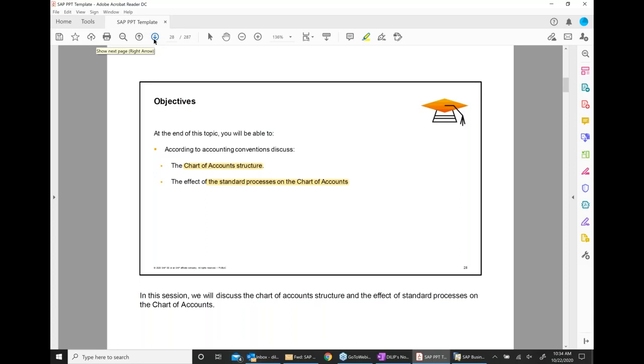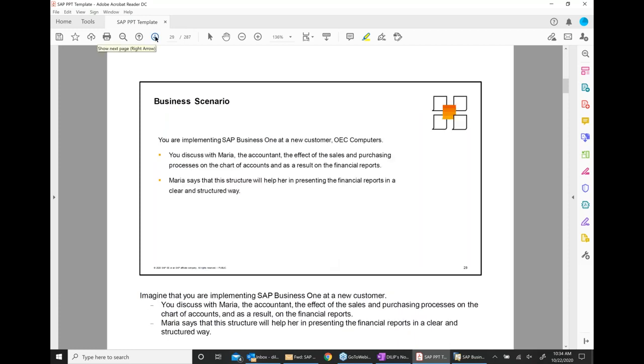What are we going to discuss? First and foremost, what is chart of account. Second, we will discuss what are the standard processes in the chart of account. Those are the two topics we're going to cover in this subject.